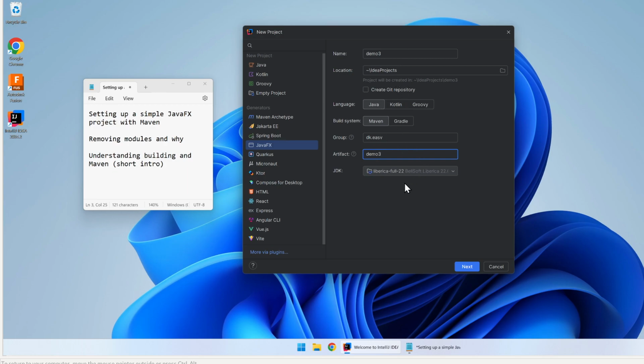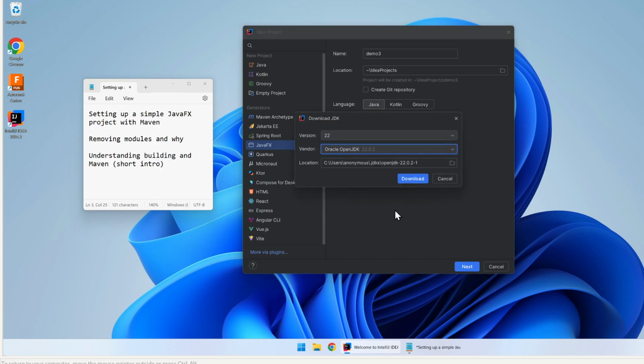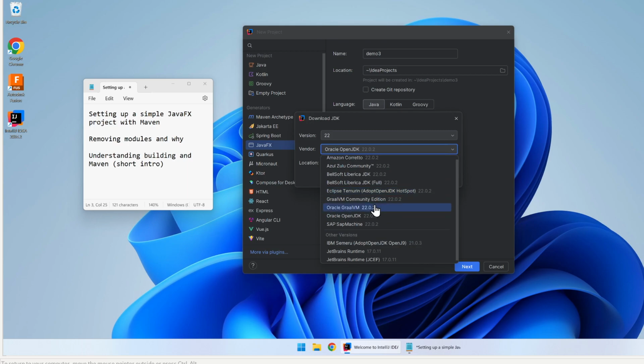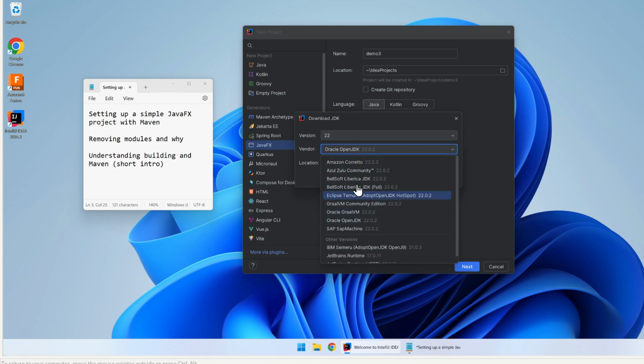So, and then you have to choose the JDK. And if this is the first time that you do this, this will just be red. It will say there is nothing here. So you can then click download JDK, and then you need to choose a vendor, because Java is just a specification that Oracle makes. So anyone can implement Java, and a lot of companies and organizations do that, and they have different implementations of it, different ways of doing it.